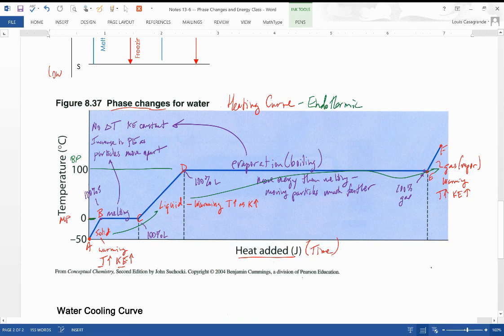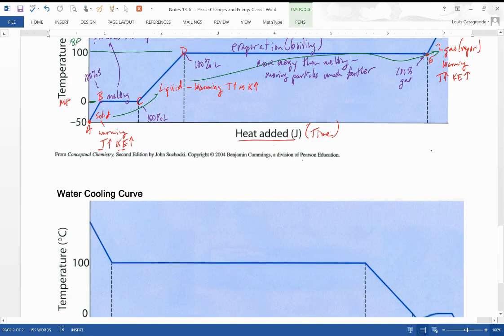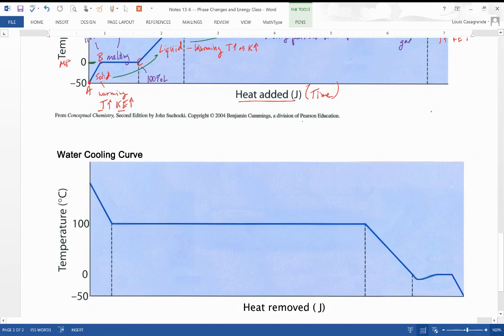in energy. Cooling curves. So the cooling curves happen when you remove energy. So the water cooling curve is just taking that and turning it around. So again, this is exothermic processes because we're removing energy. And by the way, the energy unit, we've seen this before. We saw this in light waves, is joules. And in our next unit, in chapter 16, we will come back and use some calculations of joules when we're talking about processes. But for now, we're just going to look at this qualitatively.